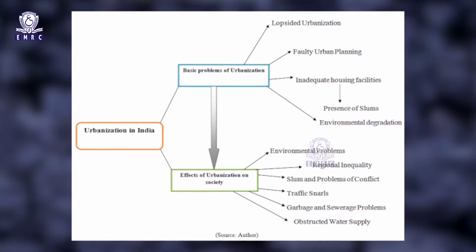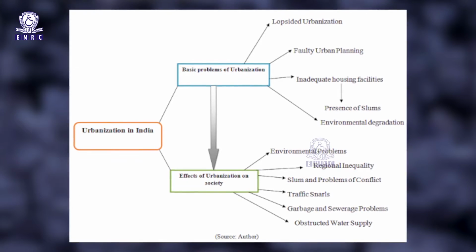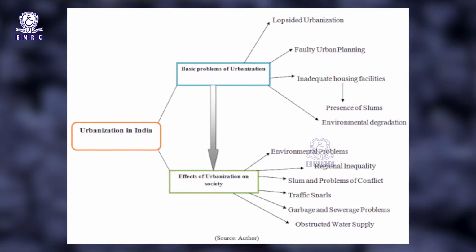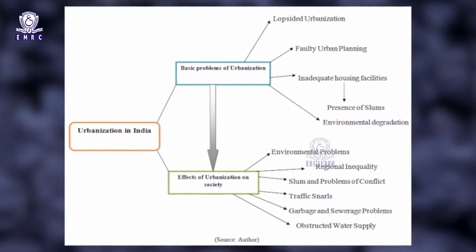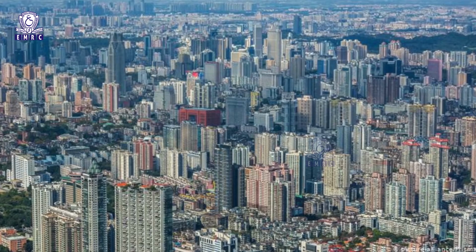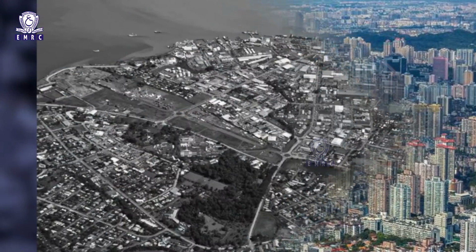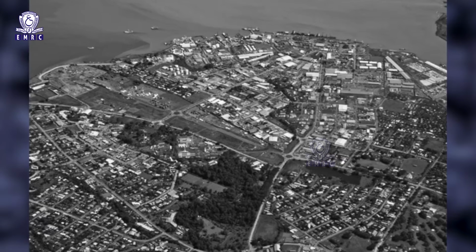There has been a steady growth in the size and proportion of the urban population as well as the number of urban centers in India since independence. The process of urbanization in India since the beginning of this century also reveals a steady increase in the size of urban population. The number of urban centers and the level of urbanization show a rapid rise since 1951. From 1951 to 2011, India's urban population has more than tripled from 62.4 million to 377 million.